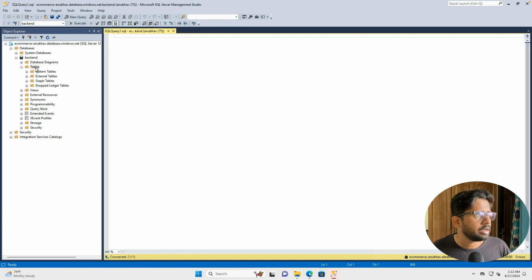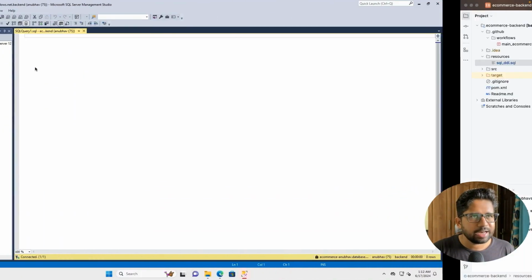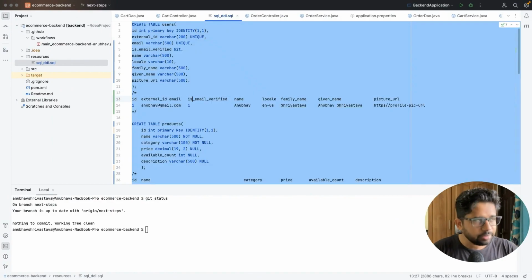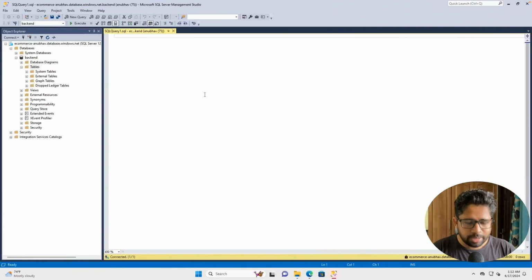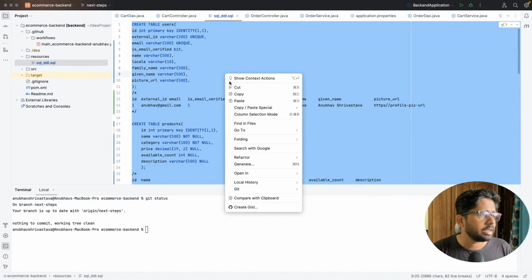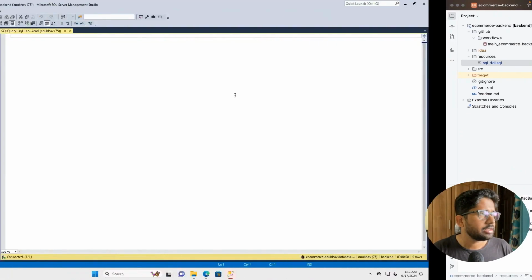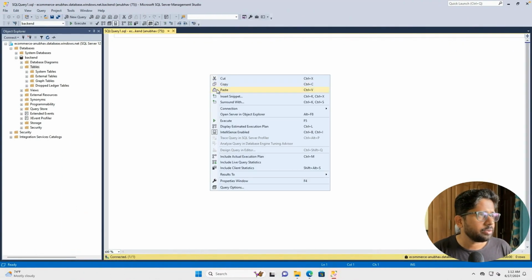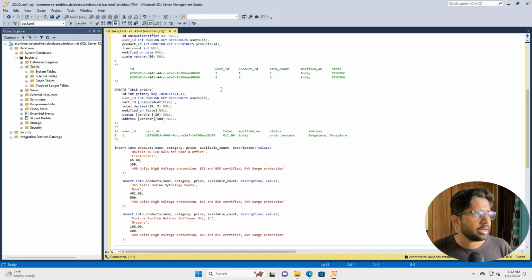Once you do that, you will end up reaching here, something like this. So once you log in, now here what we'll do is create a bunch of tables. For this, what I have done is prepared something so that it's easy and time saving for all of us. Let me copy this and then I'll commit this into Git as well so that you can later come and see. So I'll just copy it and then paste it here for you and then later commit it as well.